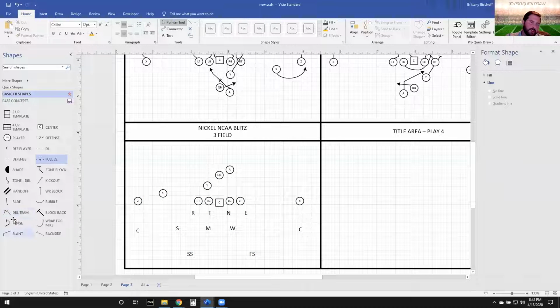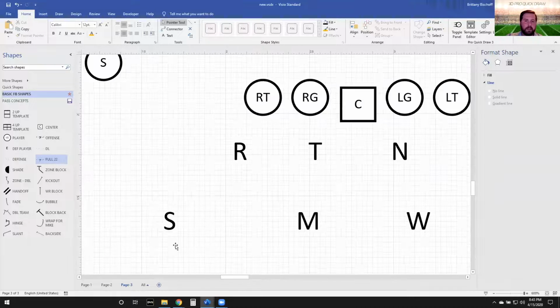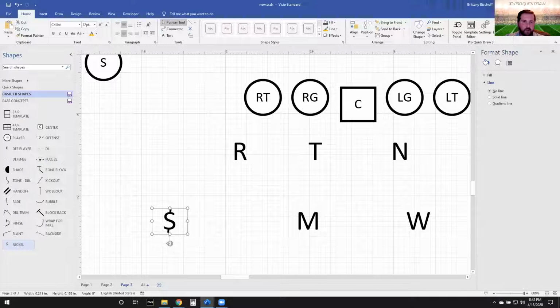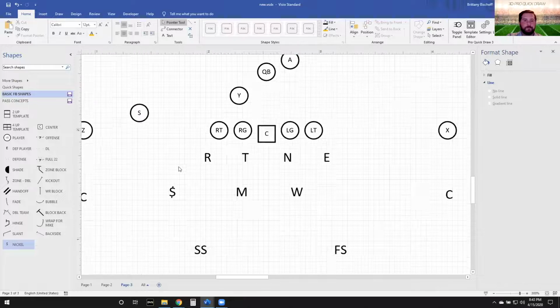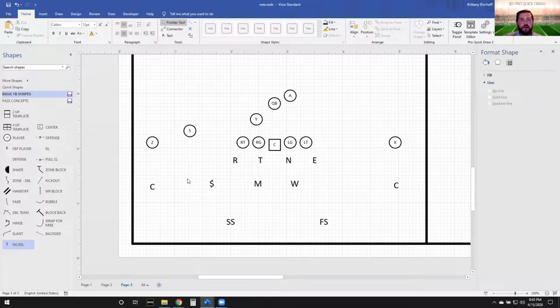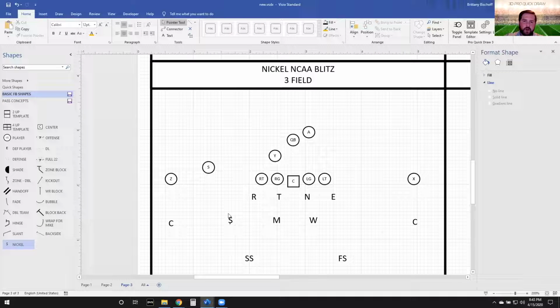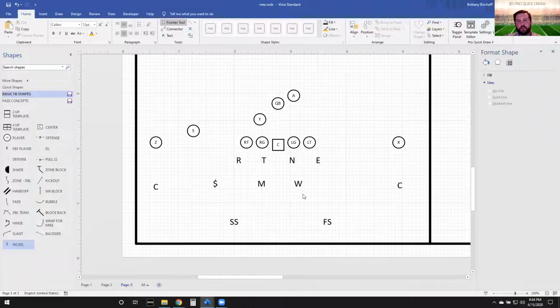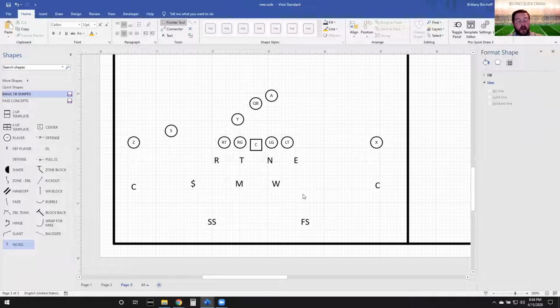Well, if I had a nickel defender over here, I can drag and drop them. But now if I just go to that Sam linebacker and change it to a money sign, now you've got that nickel backer that you just added as well. So that way you can either change it on the text or you can drag and drop. So now I've got this nickel pressure. So we're going to draw the edge pressure, slants going across the front, and then a rounded mic. And then we're going to show how to draw your pass landmarks.